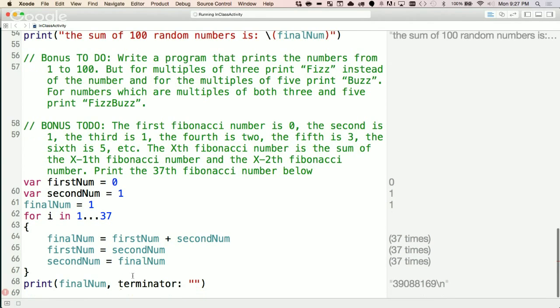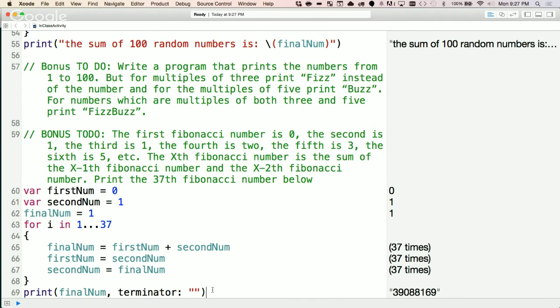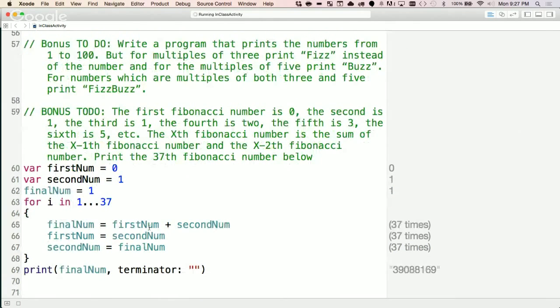When I'm starting at 2, I'm getting the third Fibonacci number. The third Fibonacci number is 1, right? 0, 1, 1, 2, 3, yep.